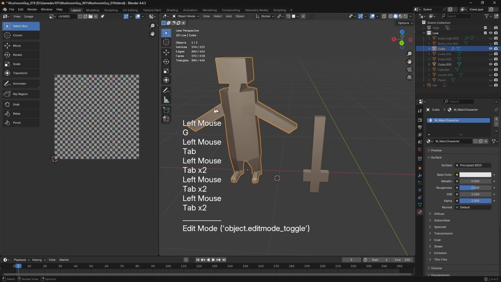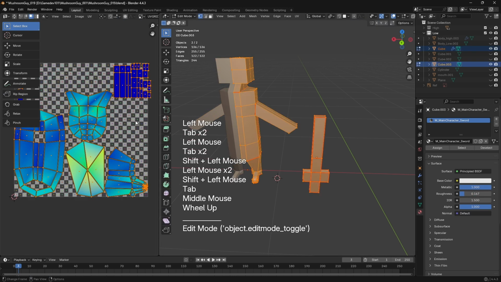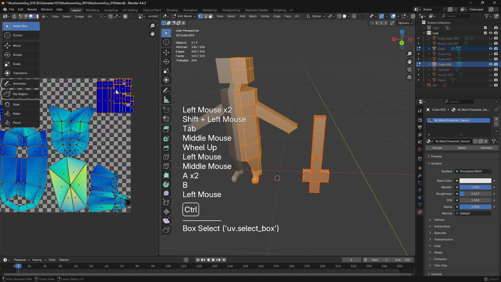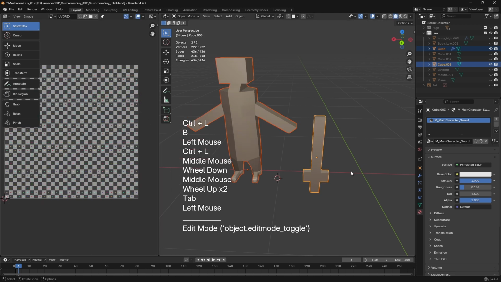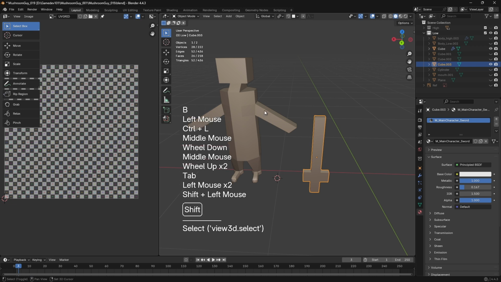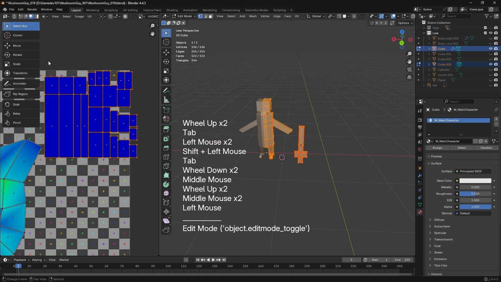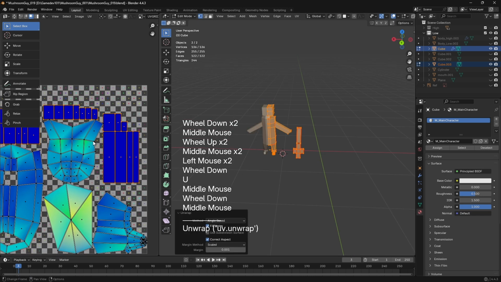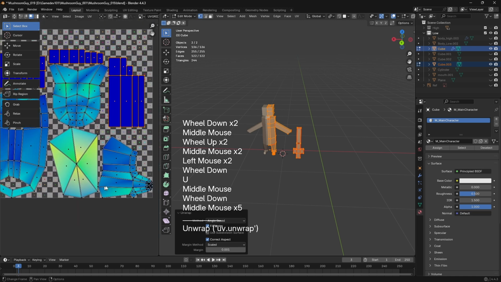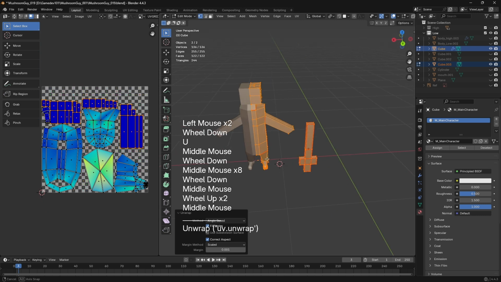Let me just open David quickly and double check. I'm trying to basically backward engineer and figure out why that was happening on David. But the key point is that if you select both of them and hit tab, you don't have to fuss around trying to not allow them to overlap. You can just unwrap, and Blender is smart enough to not stack the islands on top of each other, right? So keep that in mind.